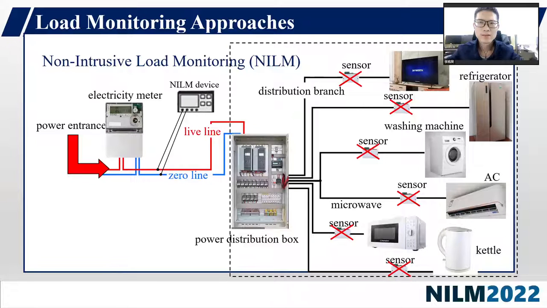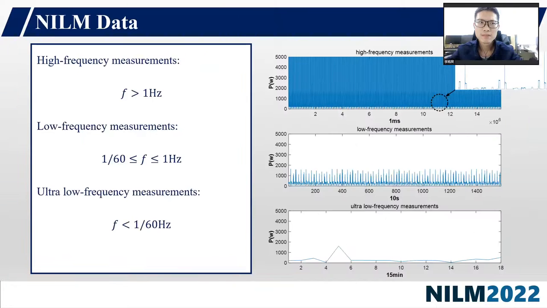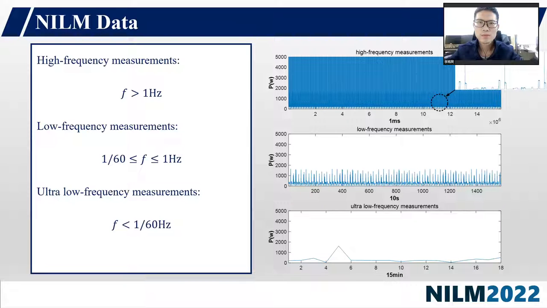By offering fine-grained electricity-consuming feedback, including the categories, operational power readings, and usage habits of major appliances, NILM enriches smart metering benefits and supports demand-side management. According to the sampling rates of power readings to be disaggregated, NILM tasks can be labeled as high rates above 1 Hz, usually in kHz and mHz, and low rates from 60 Hz to 1 Hz. Although more knowledge can be acquired from high-rate measurements, such data collection is unavailable by commercial meters deployed worldwide. Therefore, feasible solutions to NILM problems on low-rate measurements have captured more attention recently.